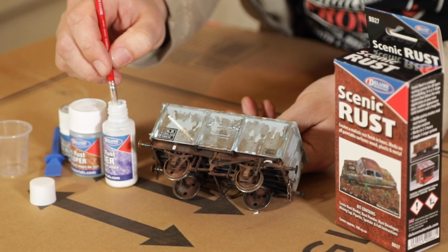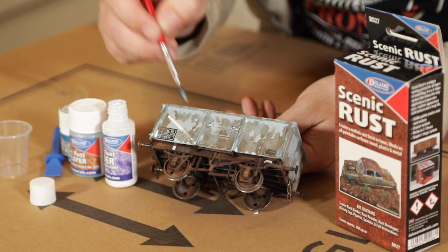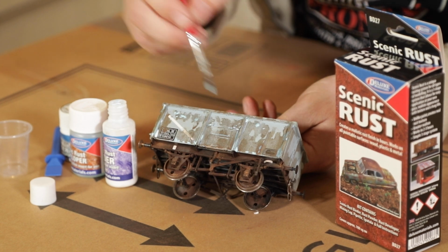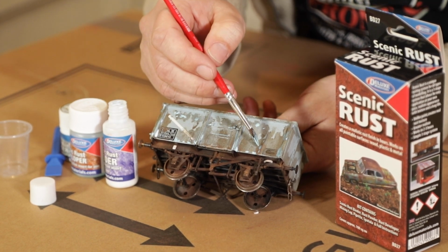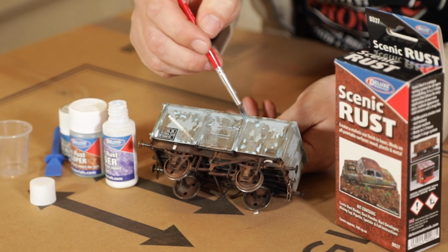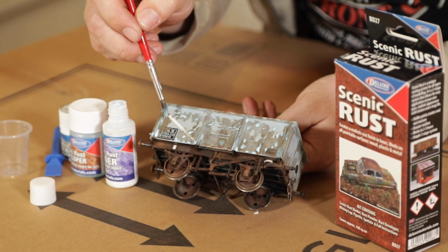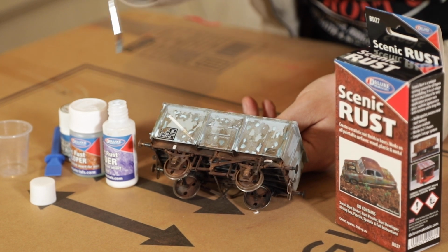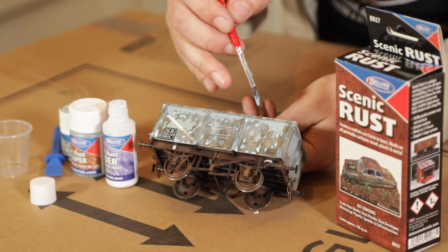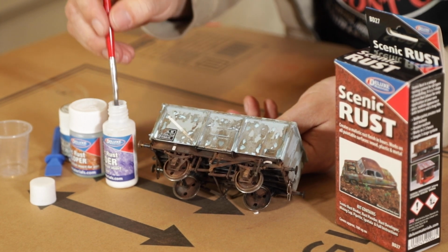The secret to this is, just like doing any other form of weathering, take your time and do it bit by bit. I'll also go over just a few of these patches that I've done before, just to make a few different heavy rust patched areas as such. Try to randomize the patterns as well, so really make it look like rust would look. Rust doesn't form in nice long streaks. Well, it can, but it doesn't form in even strips as such. So try to make it look very uneven when you're applying everything.